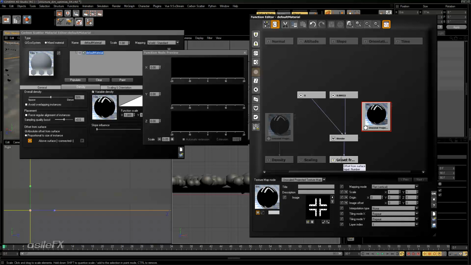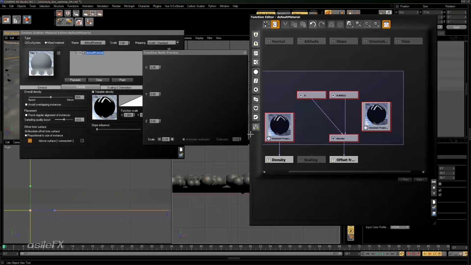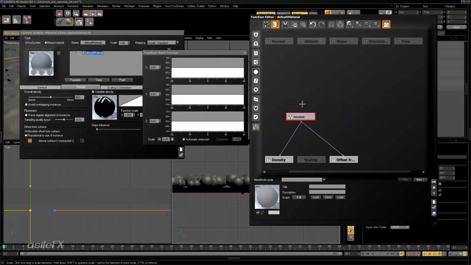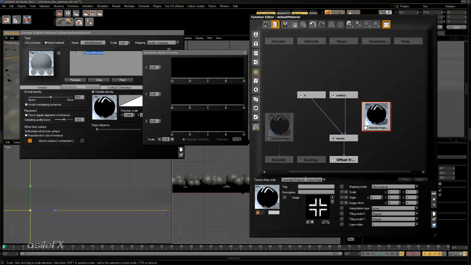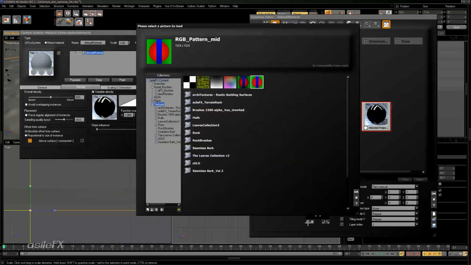If you do need to copy and paste something and the copy paste commands aren't working, you can create a meta node by selecting multiple nodes. And if you only want one node, you can just add maybe a constant node that's not connected to anything and select that with it. Create a meta node from the selection, and then you could save that out and load it in later. And that'll include texture information and everything within the meta node. So I'm just going to ungroup that. We're going to change this and load in the altitude map.